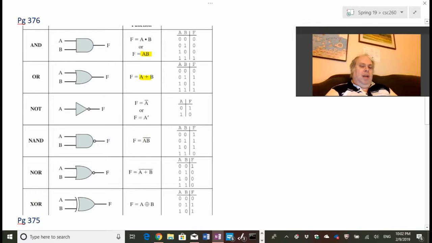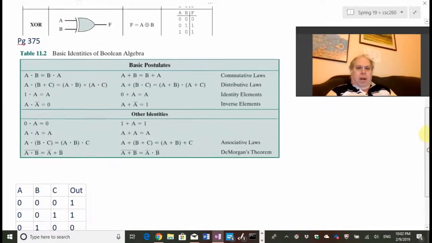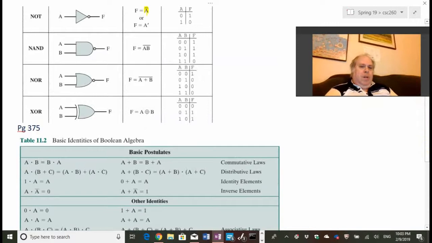A plus B does OR. When it wants to do NOT, it puts a line over A like that. And when it wants to do XOR, it does this little circle and plus thing over here.